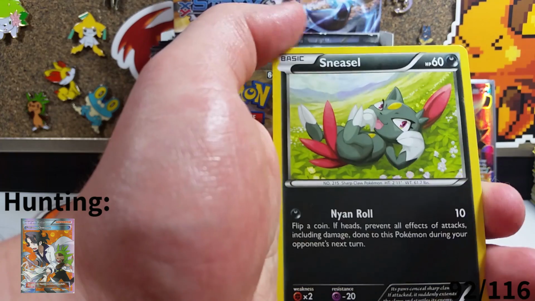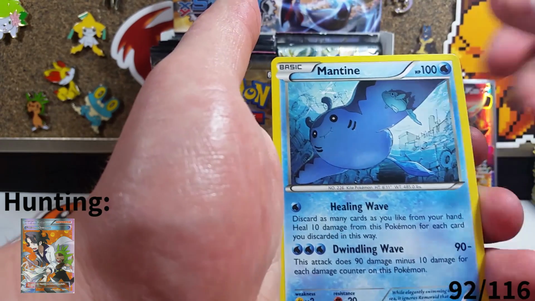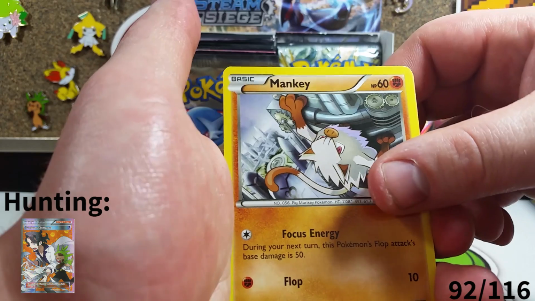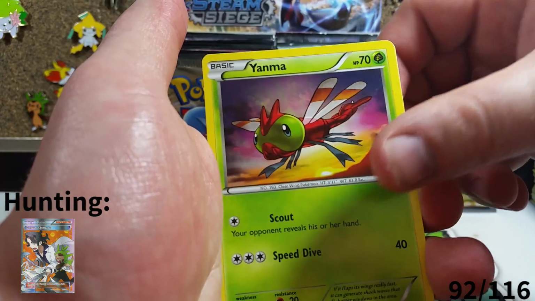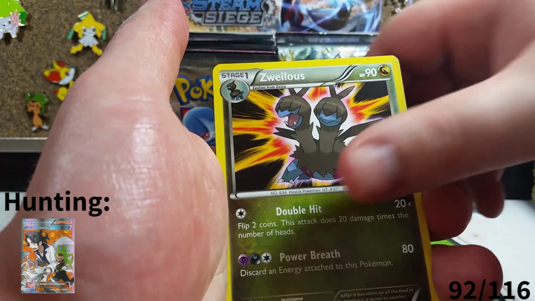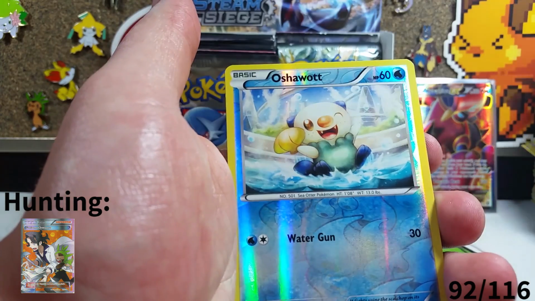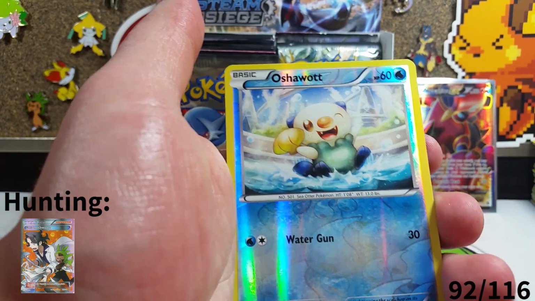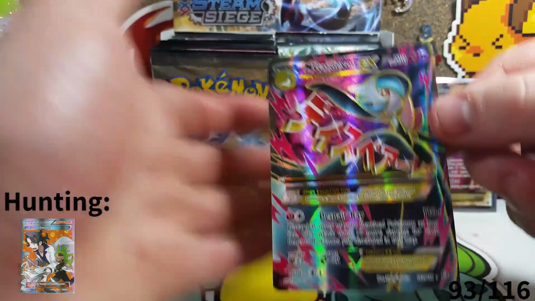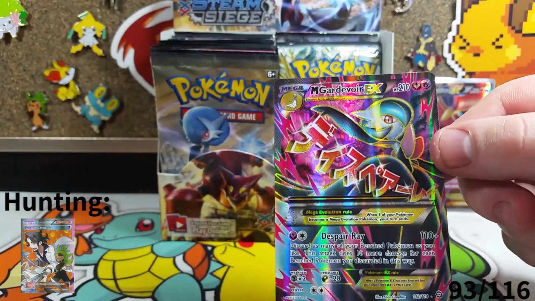So, we start with a Sneasel, a Mantine, a Mankey, Yanma, Aipom, Nidorina, as well as Monferno, Oshawott, and what is the secret that hides behind Oshawott? It's a full art Mega Gardevoir EX!